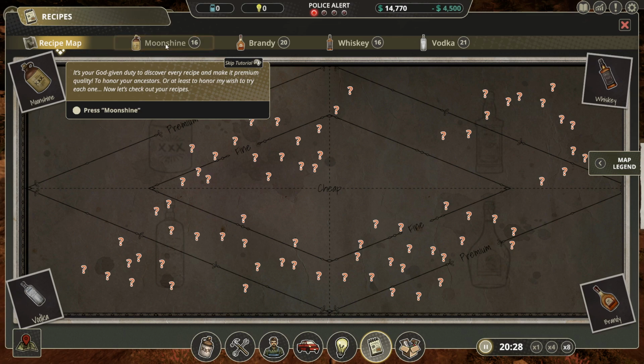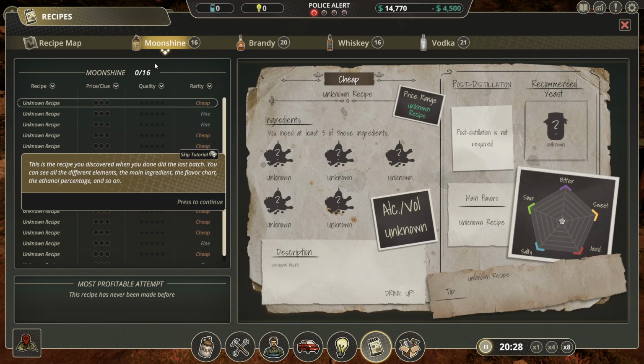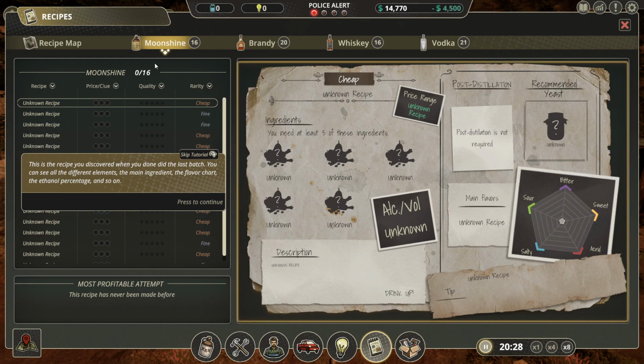Now, let's check your recipe. Oof. Okay. Unknowns. Cheap, fine, cheap, fines. This is the recipe you discover when you're done with the last batch. I don't know what did is. Yeah. You can see all different elements. The main ingredient, the flavor chart, and the total percent, and so on.